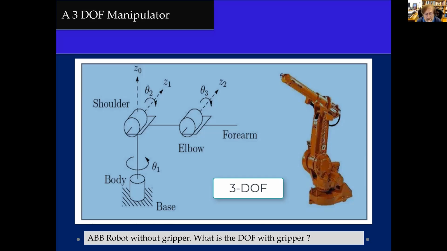So we can see here that there may be a relationship between the word degrees of freedom and the joints, the number of joints and types of joints of the robot. And later on, when we come to describe kinematics, we are going to say that kinematics is related to the joints and to the lengths and to the geometry of the robot.